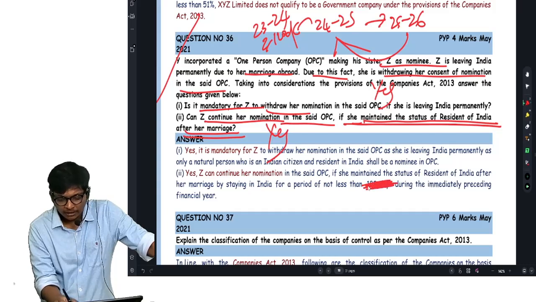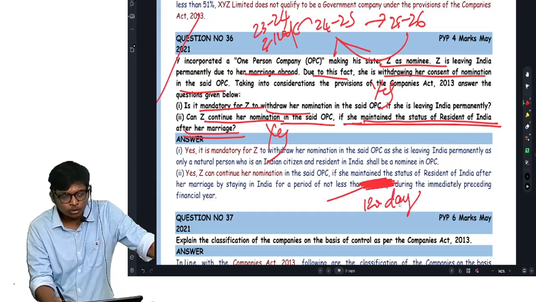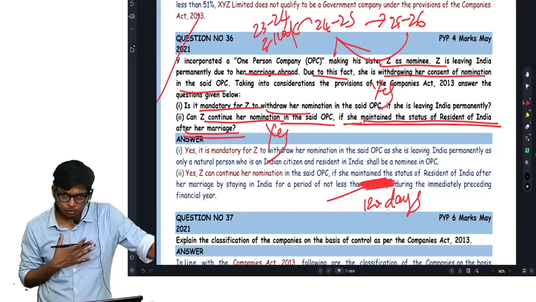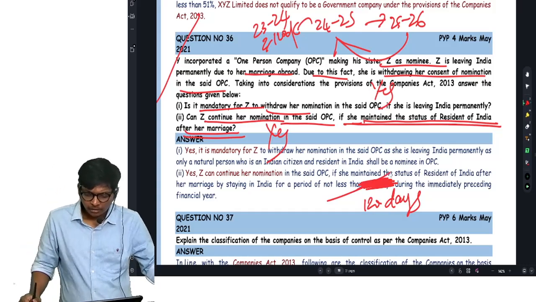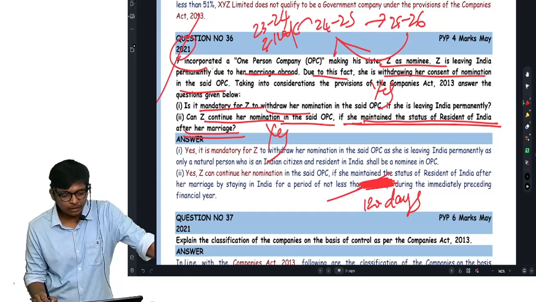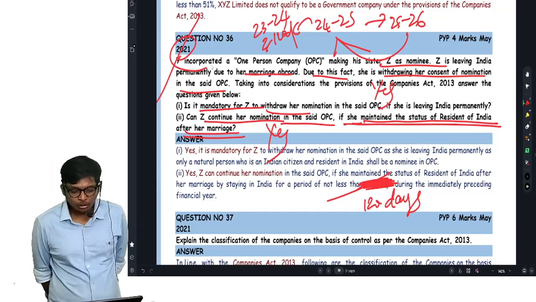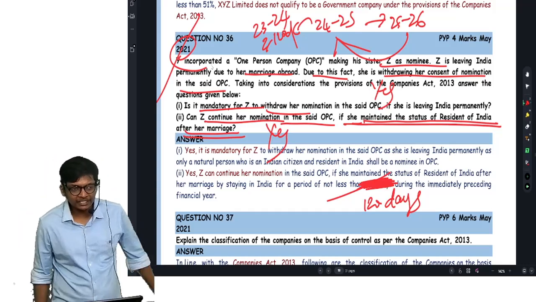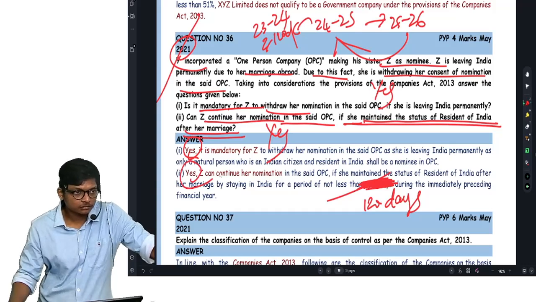Amendment, not amended. It is 120. What is there in your book? 120 only, no? Don't worry, guys. It is 120. Just strike off the answer. Maybe it's from 2021. I think they copied the answer from 2021 without changing the amended area. So on the yearly it would have been different. Are you following, guys? So the answer is yes and yes. Clear?